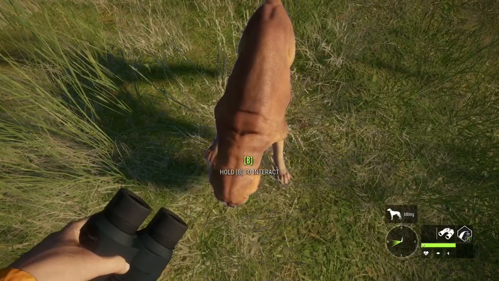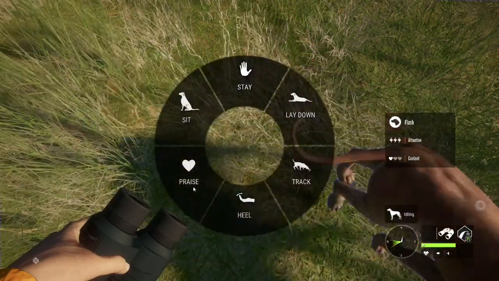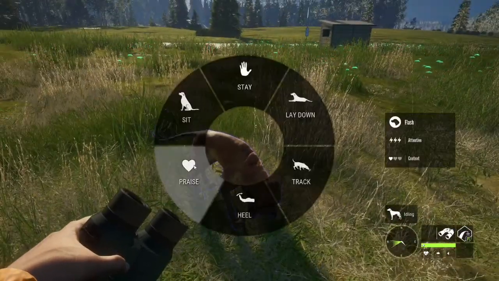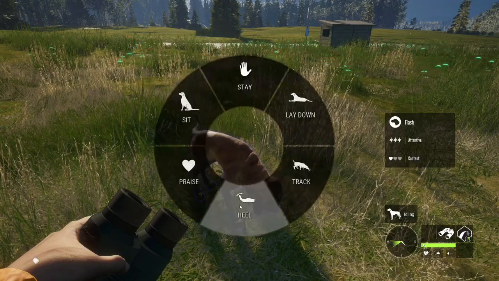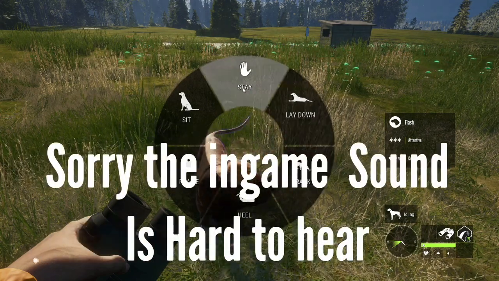What do you got, buddy? Track, praise. We're gonna praise you because you're a good dog. That's a praise? A whistle? How's that praising her? Pretty sure I praised her. Yeah, that's a praise. Heal. That means I don't want her to do anything. Track, lay down, stay.